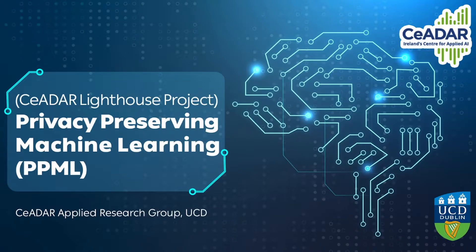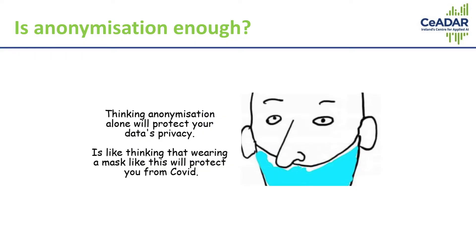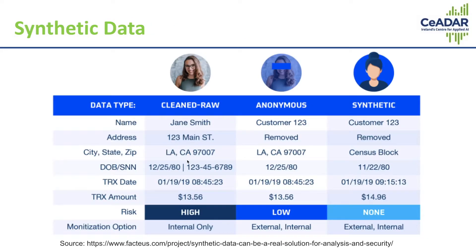If you remember from last week, we were talking about anonymization. In our previous video, we explained why anonymization is never enough. We also presented some examples to show that, and we presented how GDPR differentiates between anonymization and pseudonymization. We also presented a framework to measure how susceptible your data can be to de-anonymization. At the end, we promised that in the coming weeks we will present some more techniques which are more important at protecting privacy than anonymization. And this week, we are going to look at one such technique, which is synthetic data generation.